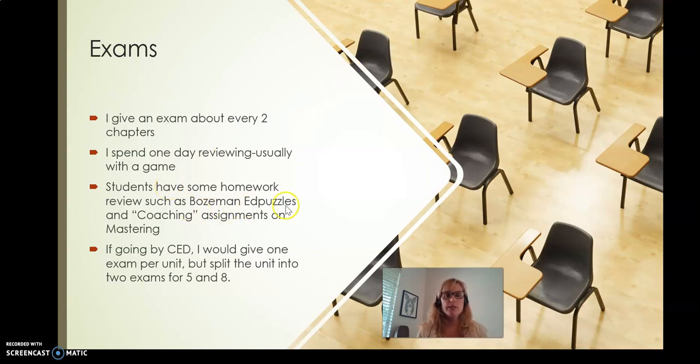I assign the Bozeman Science Ed puzzles as review. They're not good for flip learning. Even Paul Anderson, who developed the Bozeman Science Ed puzzles, said that his videos are not good for initial learning because they go too fast. And then I also, in my mastering program through the textbook, they have something called coaching assignments, which is great review for students. So they're doing homework to review for a couple nights before the test, and then 1 day of class time to review, and about every 2 chapters.